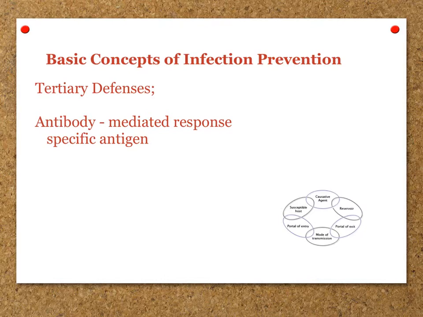So that's a tertiary. That's like a more complicated defense after that organism has gotten through the primary defense, which is your skin, your mucous membranes, and then when the secondary defense, like a fever or the inflammatory response, doesn't work, you'll go to these tertiary defenses. So there's also a cell-mediated response, which will make more sense to you when you cover HIV. It's your T cells, B cells. I don't want you to get too bogged down in that.